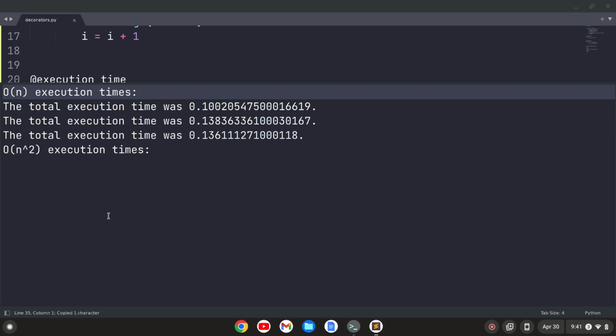We'll see. Okay, I actually cut out some time and wiped out the program because as I was sitting there, I was thinking, well, for each one of these, we're doing this a million times, and we did like 0.1 seconds for each of these. So that's like a million times 0.1. So yeah, I want to finish this video before I retire. So anyway, we could see that the O of n squared takes a lot longer. But yeah, we can use decorators here to do a lot of things with different functions, but one is to check the performance of a function. So this is how I would do it.